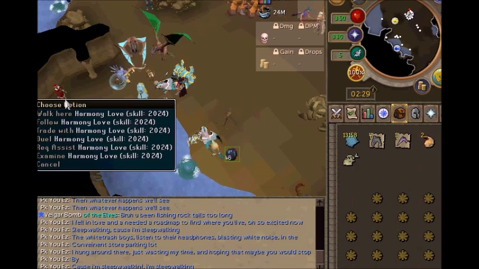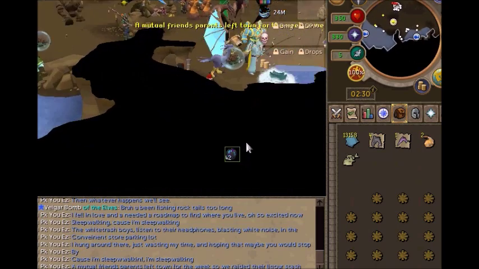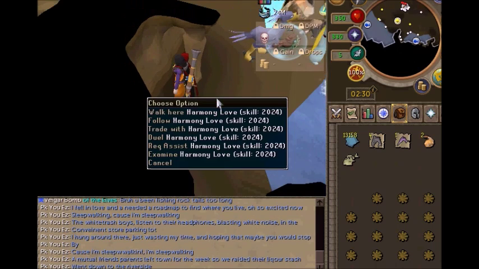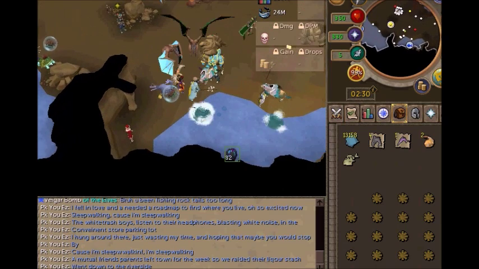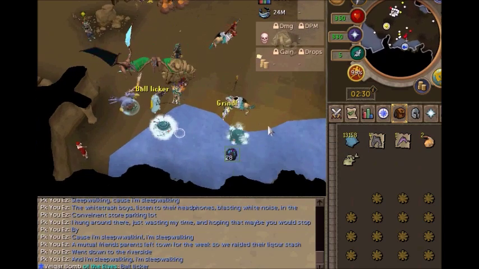Oh, is that you, Cat? Is that you? No. No, it's not you. You look like that girl that does the treasure hunter promo. Oh, I'm too poor for minerals.